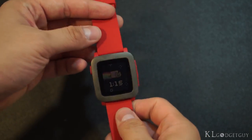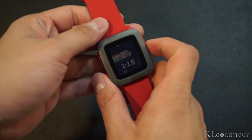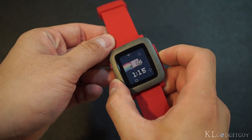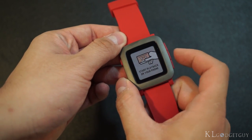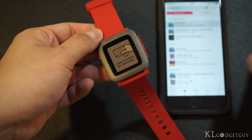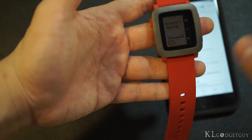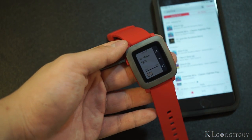Let's take a look at the watch software itself. Pebble has loaded an all-new operating system on the Pebble Time, which the Pebble Steel and original Pebble will receive at a later time. Pressing the middle button leads to the menu with a great animation. Going into Music, we can start playback on the phone — I'm going to play through Apple Music. This is how the music interface looks, and the animations when changing tracks are beautiful on the Pebble Time.